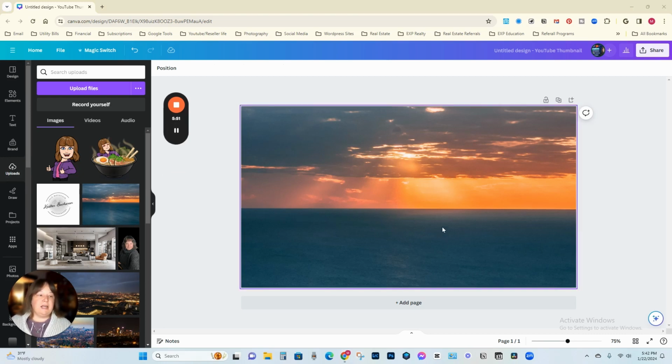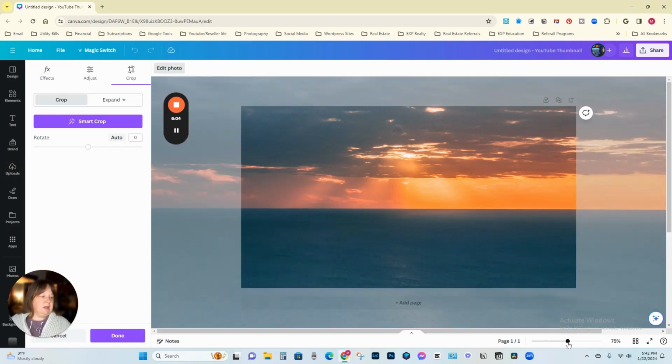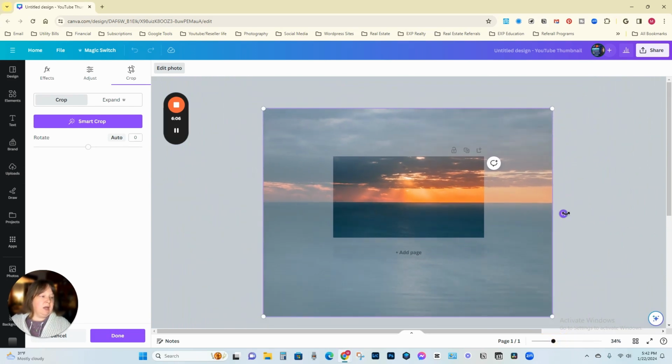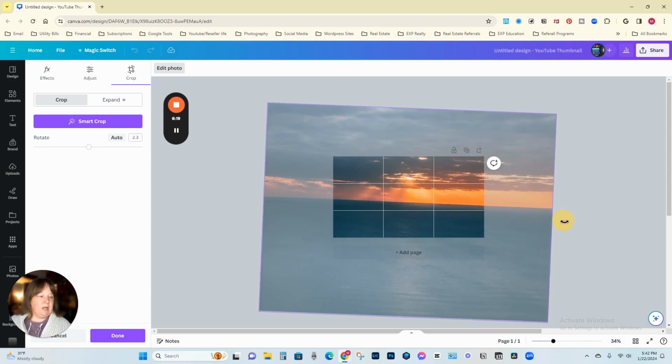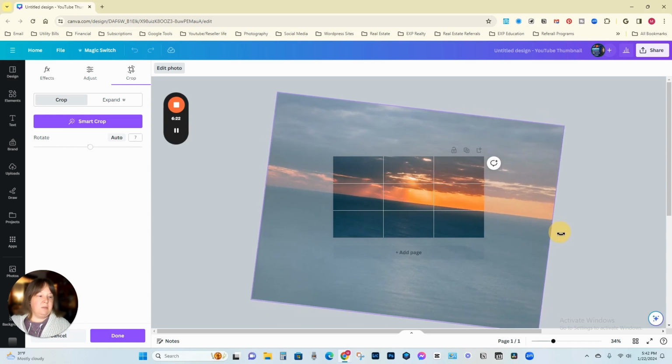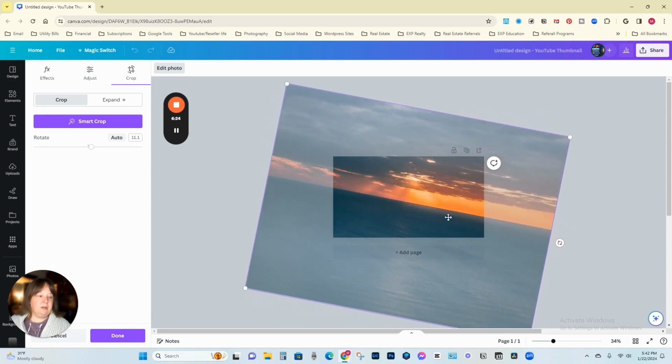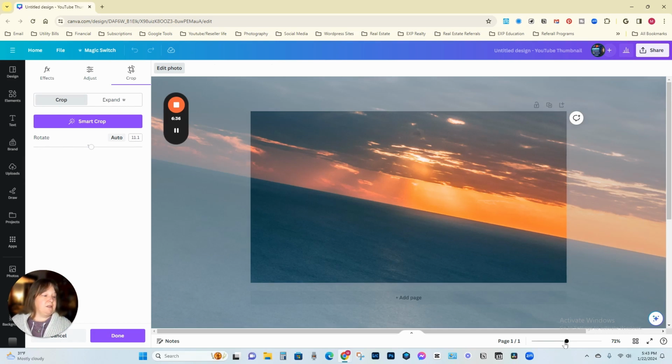So let's say that this picture wasn't level with the horizon and I wanted to adjust it, or for some reason I wanted it to not be totally level and I want it to show like the curvature of the earth a little bit. I could just double click it, and then I will have access to this little wheel. Now this little curve wheel will either appear on the top or right or bottom of the image, depending. And Canva just sort of chooses where to put it, so just look for it. And then when I click and I drag it, you can see that I can adjust the image to be off kilter. I personally prefer for the horizon to be level.